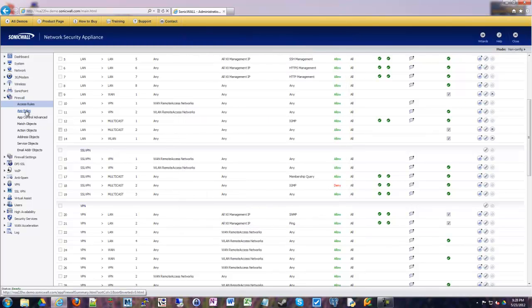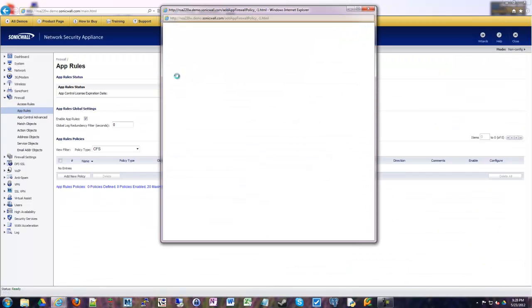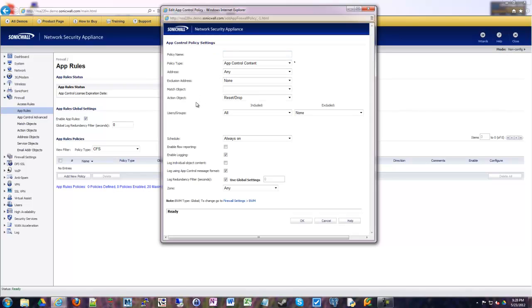And then also, like I mentioned, under the application firewall, which I haven't gone over yet, if you have a fancier SonicWALL, like a higher level NSA model, or I believe it's the TZ210 and up, something like that, they have the application firewall ability.